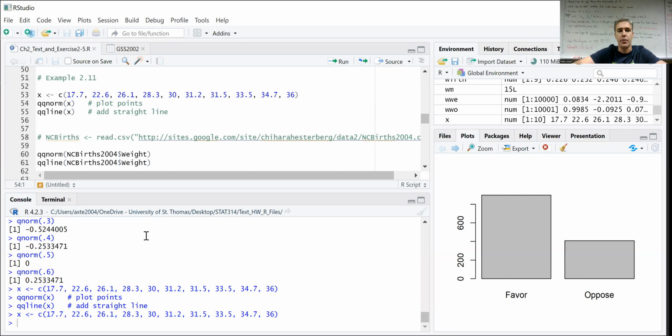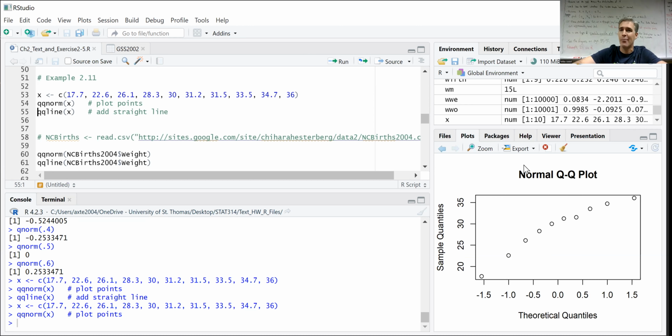Okay. So in the bottom left corner, you'll now see that X is going to reproduce for us. Line 54 now says qqnorm(X), so do a quantile normal plot for X. I'm going to run it. And you'll see in the bottom right corner, a normal QQ plot has appeared with some points plotted. Now you can decide for yourself if you think that looks like a straight line or not. The next command I do, qqline(X) on line 55 in the top left, is going to add a straight line, okay?